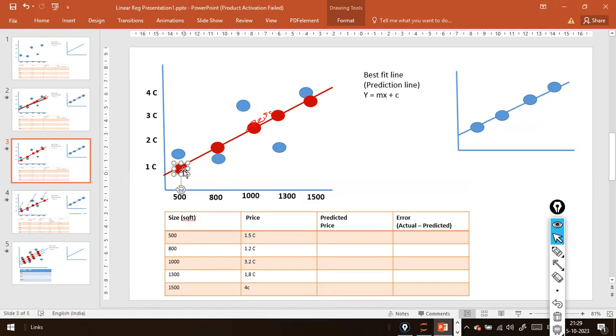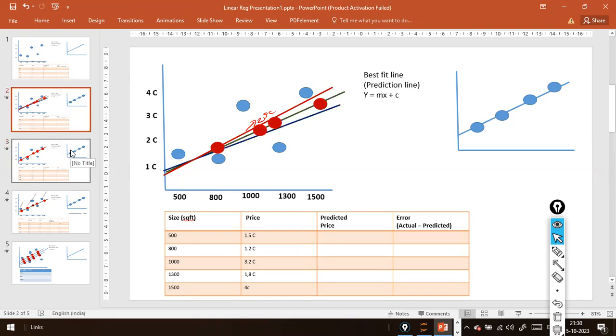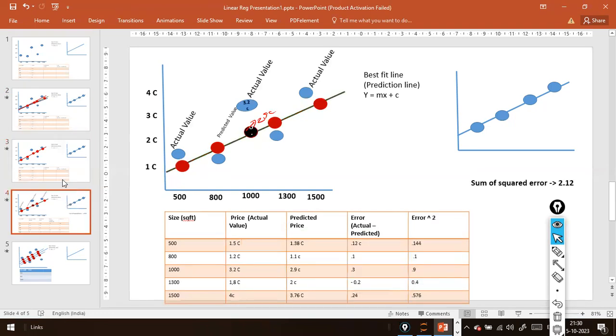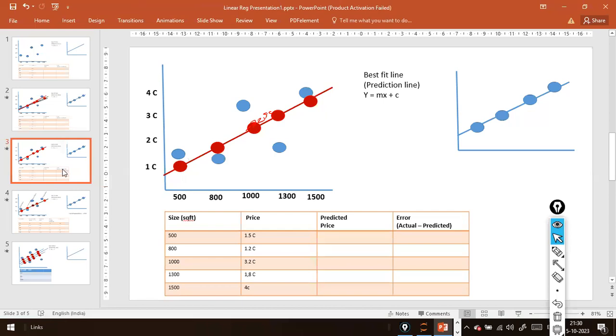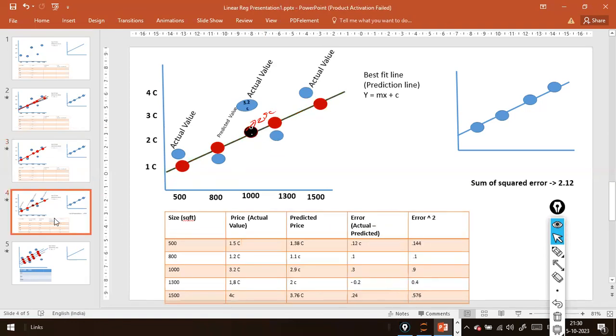If you compare this one with this one, this value is close by, this one is close by, this is also somewhat close by. But in this case, this one is close to this one, but it is too far for this, right? And for this maroon color line, the error will be more.